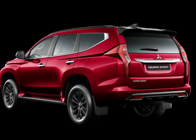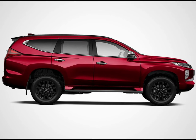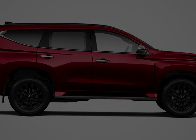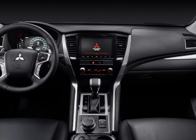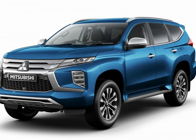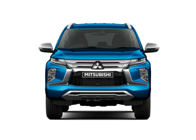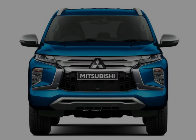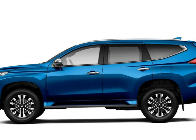Above 4,000 rpm, the engine makes a very vocal protestation that it's not thrilled to be working in that zone. Like most diesels, it's happiest in the band from just off idle to around 3,500 rpm, with peak torque of 430 Nm produced at 2,500 rpm. At motorway speeds — 110 km/h in 8th gear — the engine is turning over at 1,900 rpm, so still audible, but with the addition of light wind and tyre noise it's no longer the dominant soundtrack.